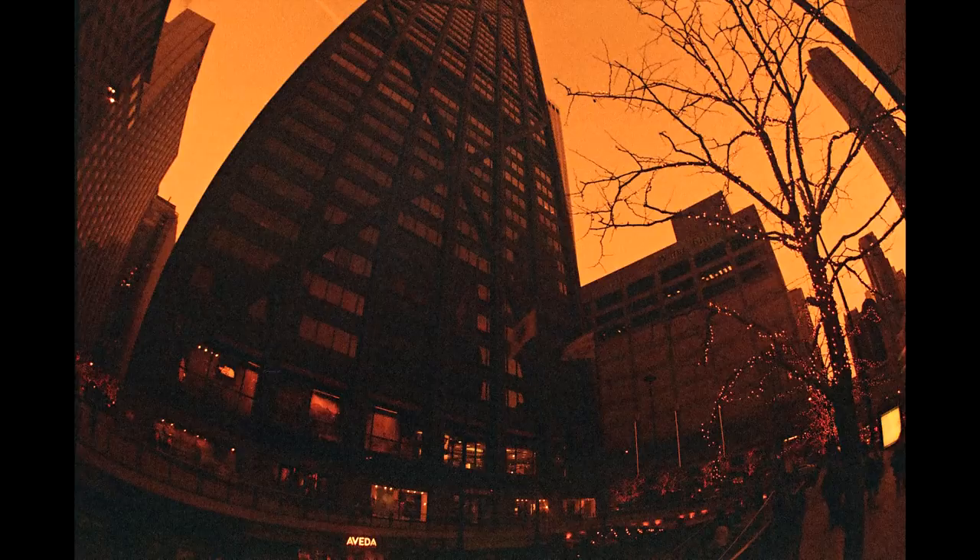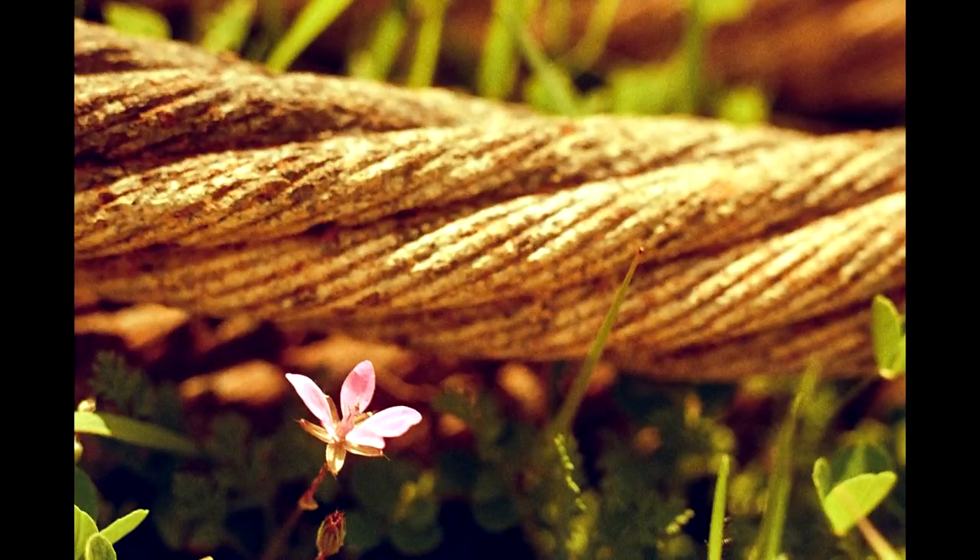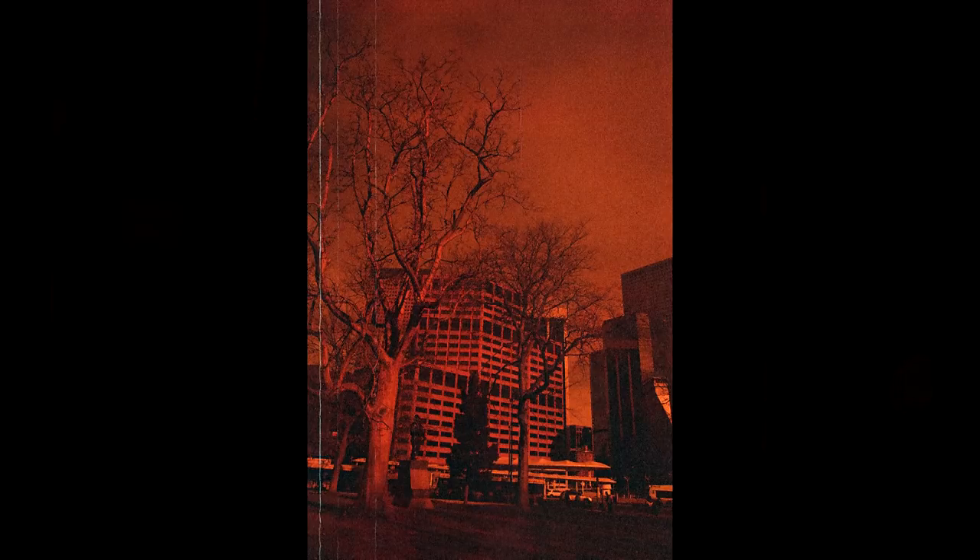If you can get this film to perform so that the warm tones infiltrate your images without turning everything into a red and black duotone — which means basically shooting it at a slow ISO — then you could make this a really great and flattering portrait film, because it would be like every portrait was taken with a warm light source, like at the golden hour. But if you can't manipulate the film to just add warmth, then you may find that the best uses for it are other things. Graveyards, urban exploration, and gritty or rough portraits are really good if you're getting tons of red without any of the oranges, yellows, and greens coming through.